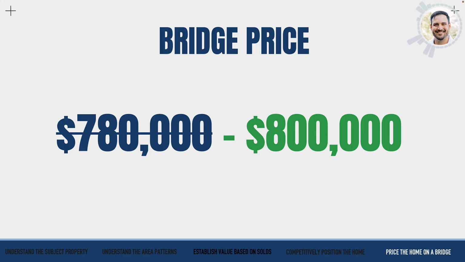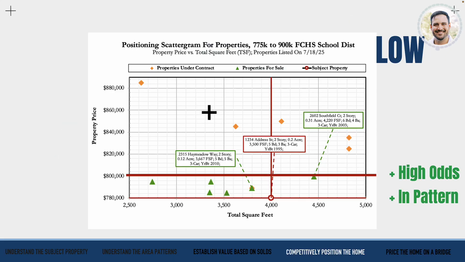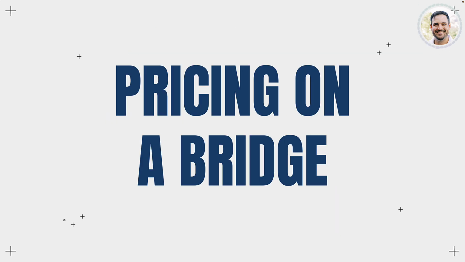Now, if we go there, we're not selling very fast, or we're getting a lot of feedback that it is overpriced. We know it's overpriced. We know where we're going to drop down to put ourselves in that value position that's going to make the difference. But in this case, the 800,000 is really defended pretty well because we're in the high odds. We're kind of getting close to some of these other patterns too, and we're in a good spot.